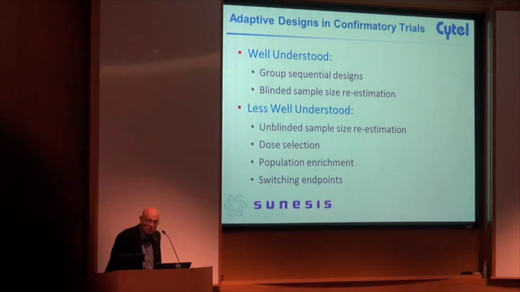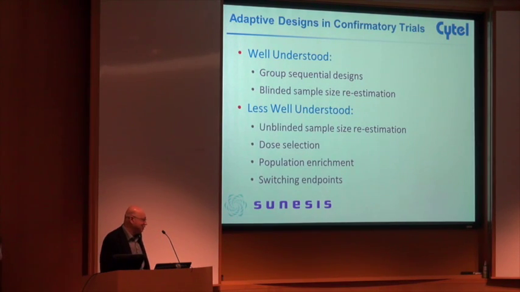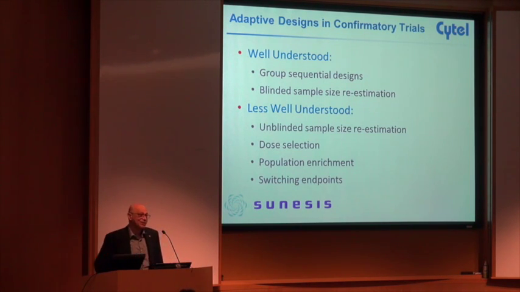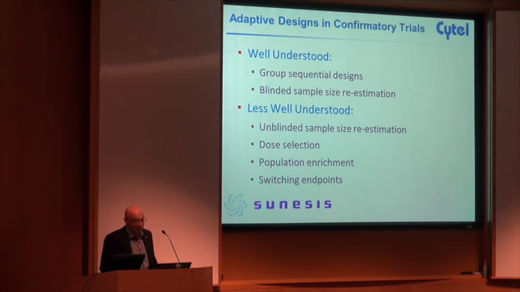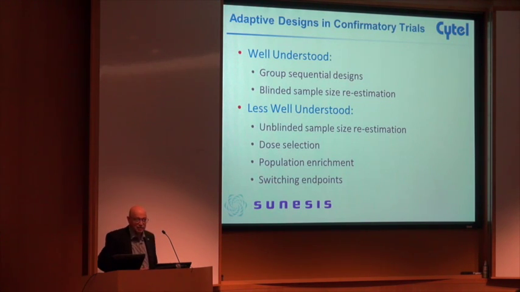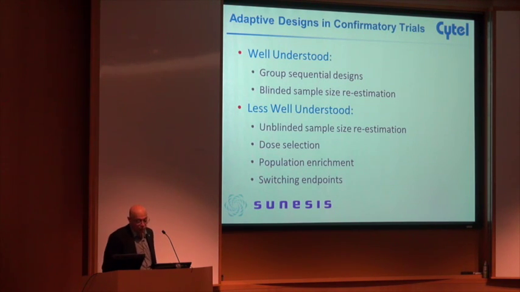A few years ago, group sequential was less well-understood. People were hesitant to use EAST for even group sequential, and then fortunately adaptive came along, so now everyone says group sequential is fine — we had a spur of sales of EAST for group sequential. Now adaptive is less well-understood. In adaptive, you talk about unblinded sample size re-estimation, dose selection in multi-arm studies, and even population enrichment types of designs.